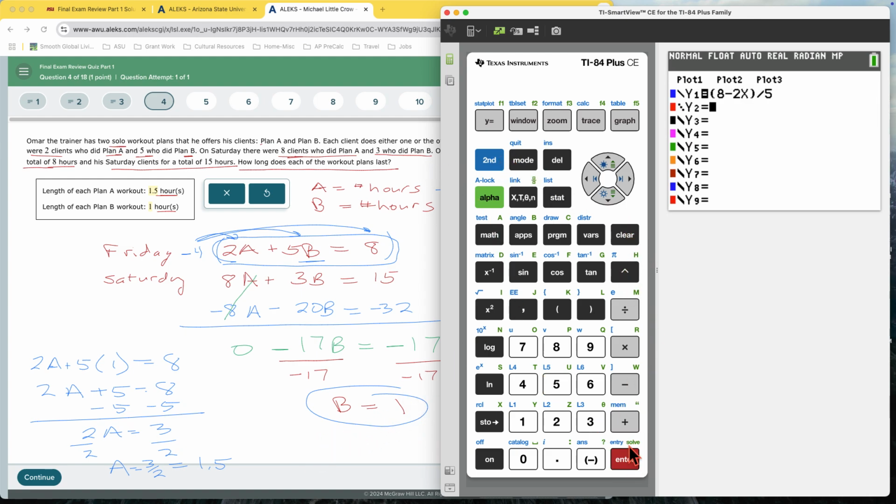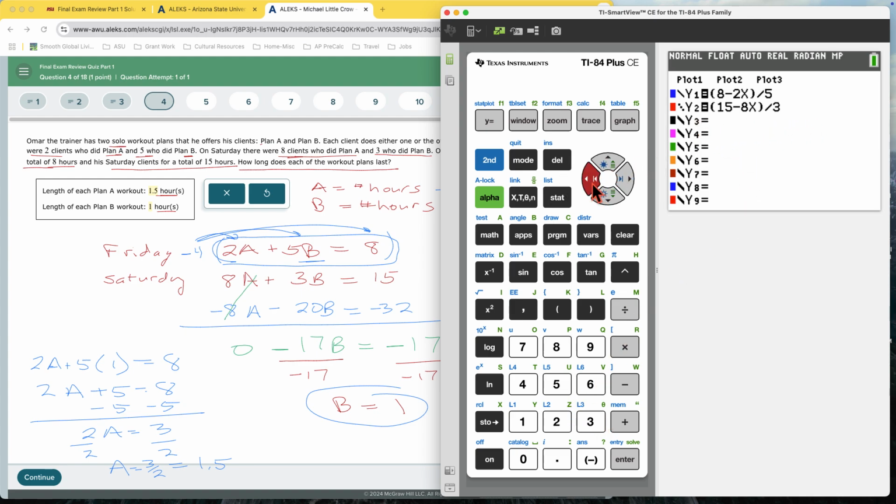For the second equation, we've got 8a plus 3b equals 15. So again, parentheses, the 15 is already where it needs to be on the right-hand side. We need to get the 8a over, so it's positive here, and we're going to subtract it. So we subtract 8a, or 8x in this case. And then there's a positive 3 in front of the b, so we divide by 3. And so now we've got y equals this.